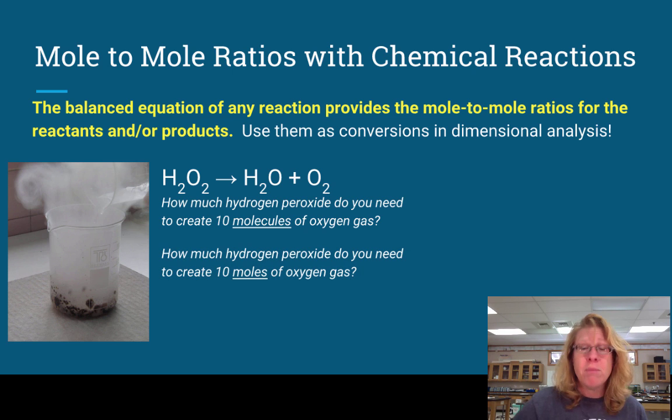We deal with its big brother, the molar level. And so this is kind of the equivalent question. How much hydrogen peroxide would we need to make 10 moles of oxygen gas? Much more relevant for us, because we can see that reaction. It's enough for us to be able to deal with. Actually, 10 moles of oxygen gas is kind of a lot. But anyway, for the purposes of what we're doing, it's fine.